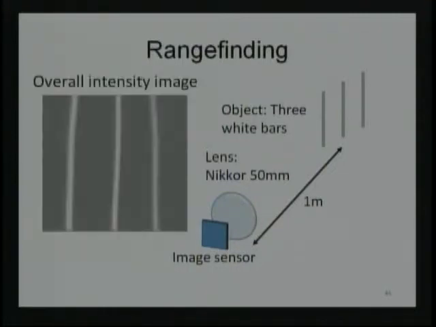And if we just look at the intensity image we take, this is what we see. What you can sort of see here is, sure enough, the middle one looks a little bit more in focus than these two. You could probably tell by squinting at it that this one's in focus and these two aren't. But that's probably about as far as you could go.